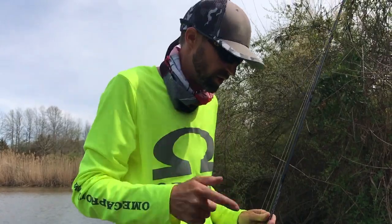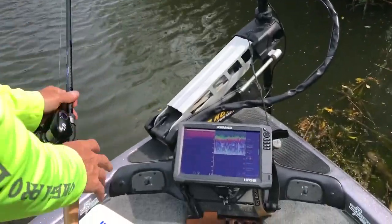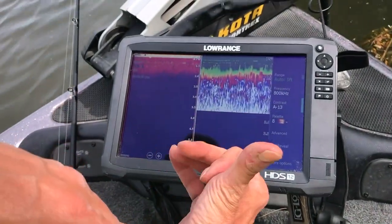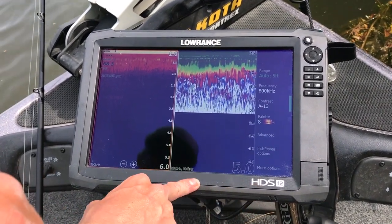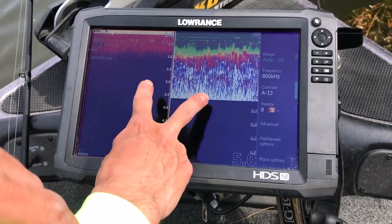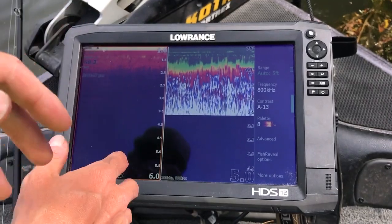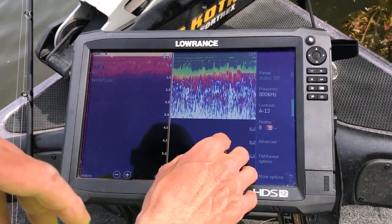But I've been getting a ton of questions about how I set up my graphs. So this is how we do it. I'm running an HDS 12 Carbon here, and I've got a regular 12 Gen 3 back in the console. So I've got down imaging, and I've got 2D here. I do them split so I can see the grass and the fish and all that kind of stuff. Right now we're stuck in actually a beaver hut, so you won't be able to see much.